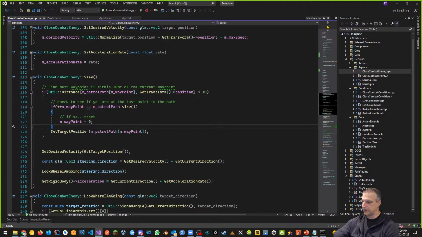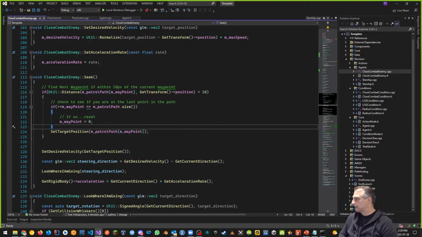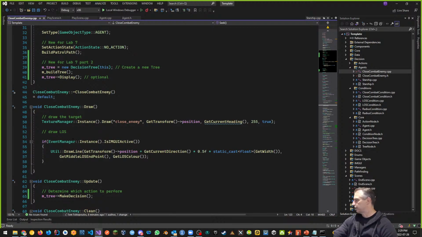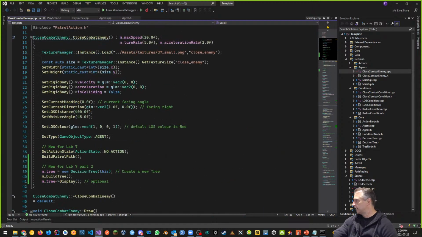So what is the problem? Why is it not moving? Because it's not patrolling, it's not exactly working as it should. So can you do a little bit of troubleshooting and try to see why it's not moving? So here's the draw function. The draw function basically says it's working, because this is exactly what it's doing. It's actually drawing it up. Let's take a look here again inside of here. Okay, so this is somewhere where I would look.